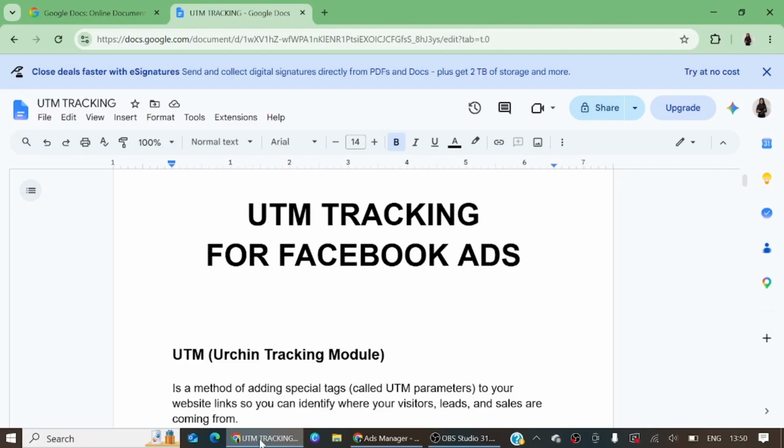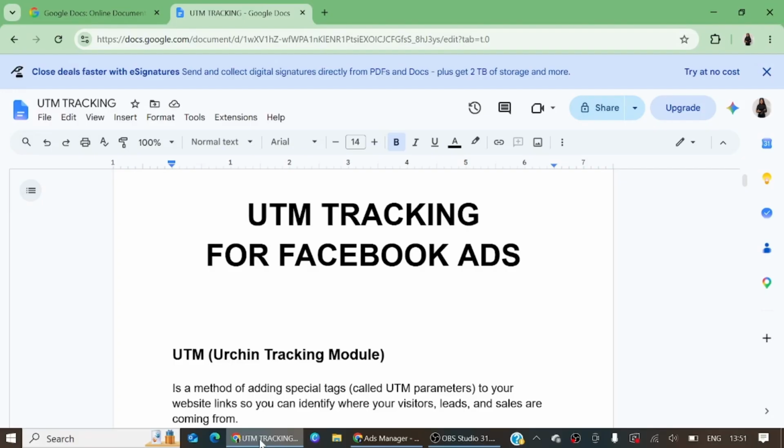It also enables you to know the exact campaign in your ads manager that is giving you a particular result. If you have like 10 active campaigns in your Facebook Ads Manager and you want to know the exact campaign that is giving you the most number of sales, the most number of leads, you'll be able to track this when you set up UTM tracking. Even your ad creatives, UTM tracking enables you to see the exact ad videos, whether it's your testimonial video or your image creative or your carousel that was giving you a particular result. You'll be able to see the respective creatives and the results they gave you.